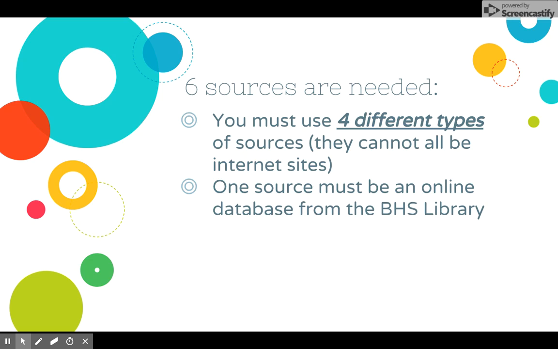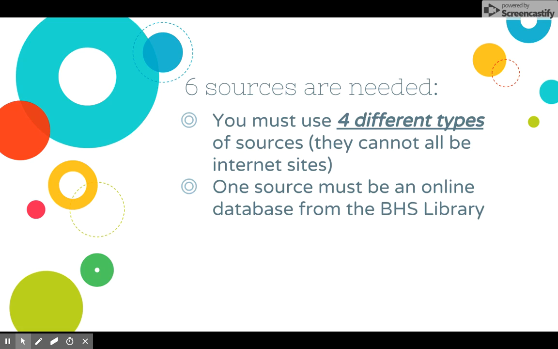Okay, they can't all be internet sites. I know you do a lot of research on the internet, and I get all that, but for this, we're actually going to push you to try and diversify where you are sourcing your research. One of those 6 sources must be from one of the BHS Library online databases. At this point, all of you should be familiar with those databases and how to use them, but certainly the librarians in the library can help you out with any of that.